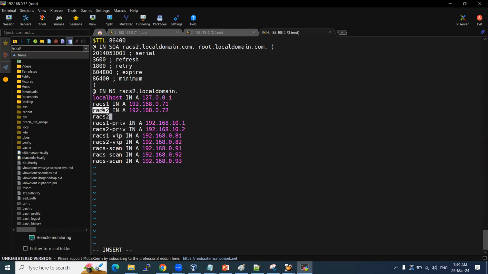So RAC 3, 73. For the private IP, we need to add it, right? And then the VIP, we need to add it. One by one, we can add. Same thing we need to add for the VIP also.